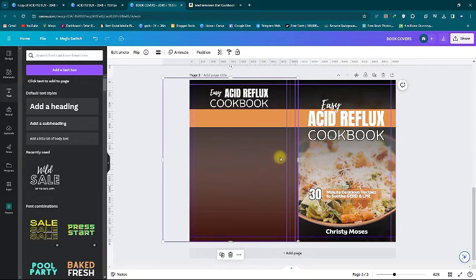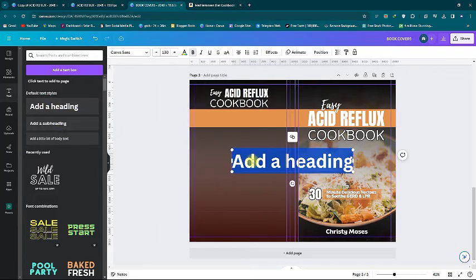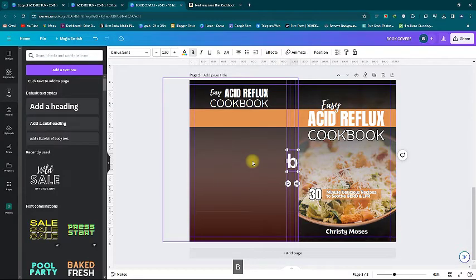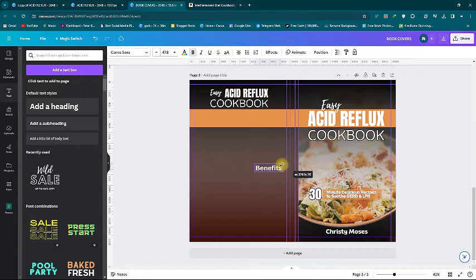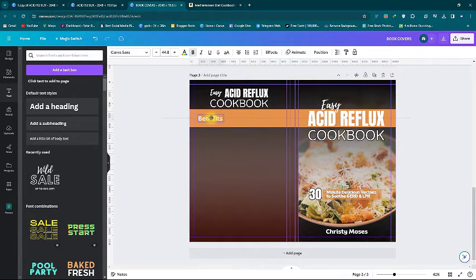Now the next thing I'm going to do is write here benefits. Right here, the benefits. Now all I have to do is click here, add, and then I write there in caps lock, benefits. I reduce this and move it up to here.